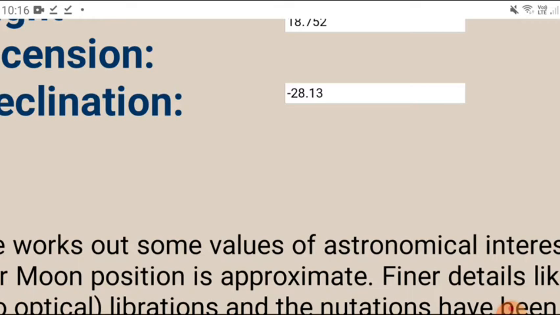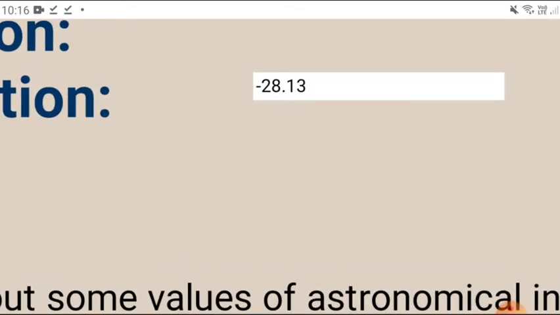You want 23, 28 or more to be sure that your Moon is out of bounds. The further away it is, the more out of bounds it is, the bigger the number. You can see slightly there is like 13 minutes here apparently, as opposed to 9 minutes. I don't know, because the other one is more precise since it has my place of birth, so I would go by the other one.